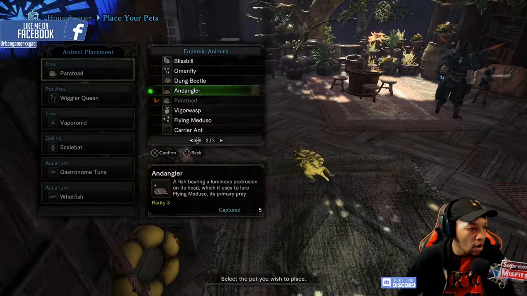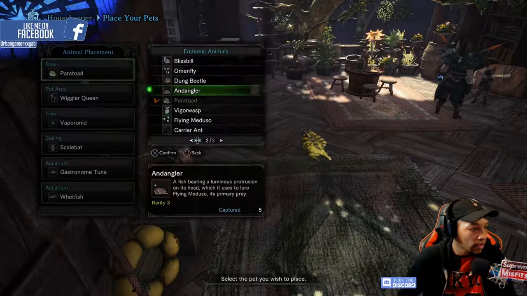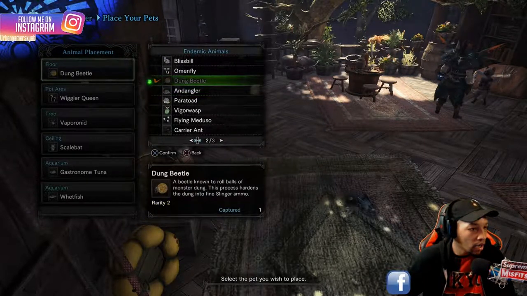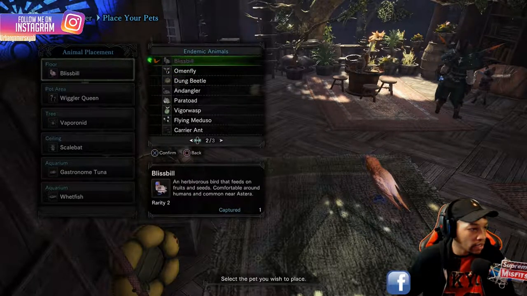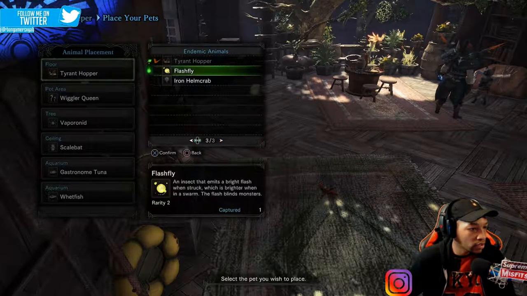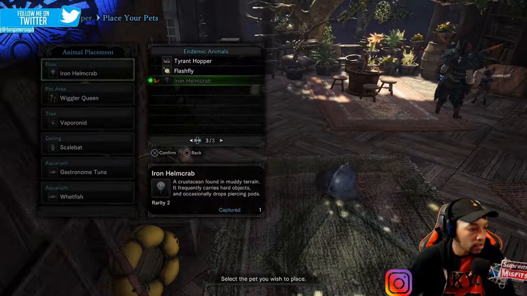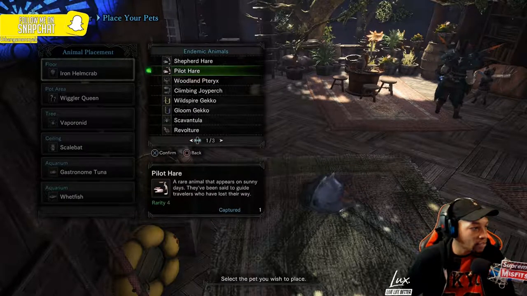I got one of the frogs that put the poison out. I got one of those. Got the angler. I got a dung beetle. I got a dragonfly. Then I got a parrot type of bird, and I got another one. I got a grasshopper, flash bugs, and a helmet crab. So I got a lot of stuff, and I've just been trying to capture hella stuff.